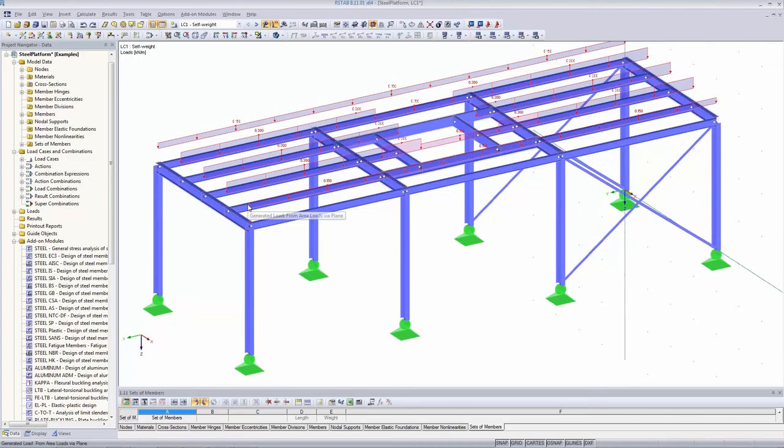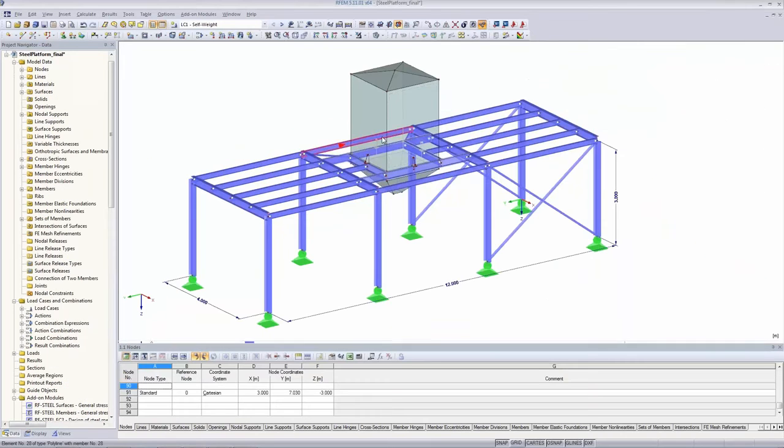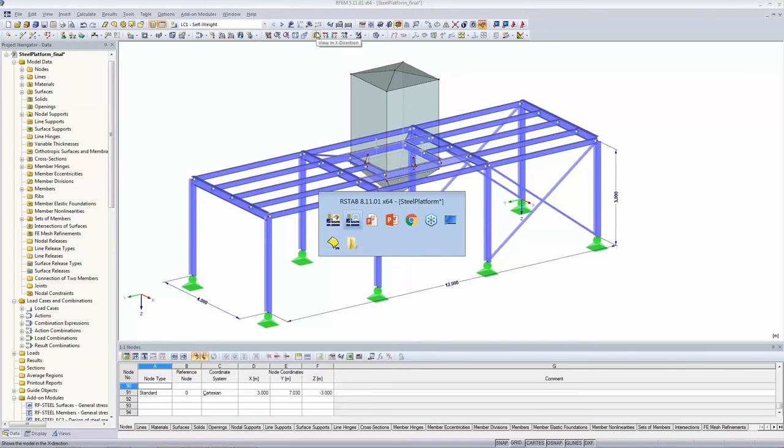So we defined the loads for our self-weight load case now. The area loads, we have to define some additional loads for the silo. So here, just remember, I can show you in RFEM again. Here is our silo, and we have to define some additional nodal loads to address for the silo. So back to RSTAB.